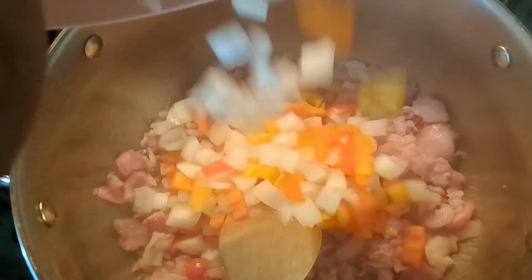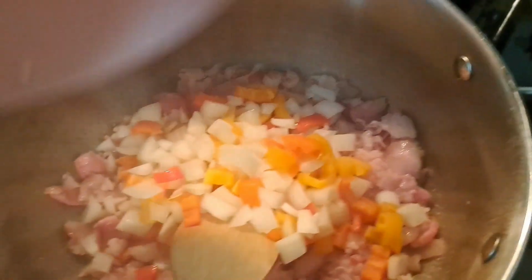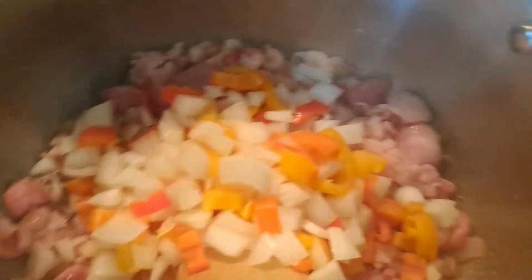Now we're gonna go ahead and add our peppers and onions. Get in there. I want all my onions, get in there. So we're gonna put the peppers and onions in there.